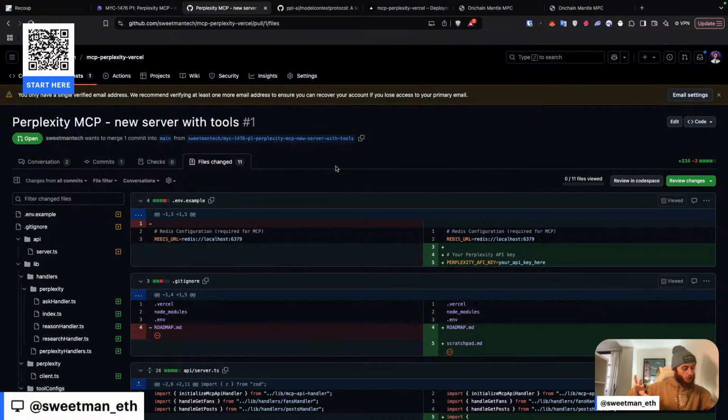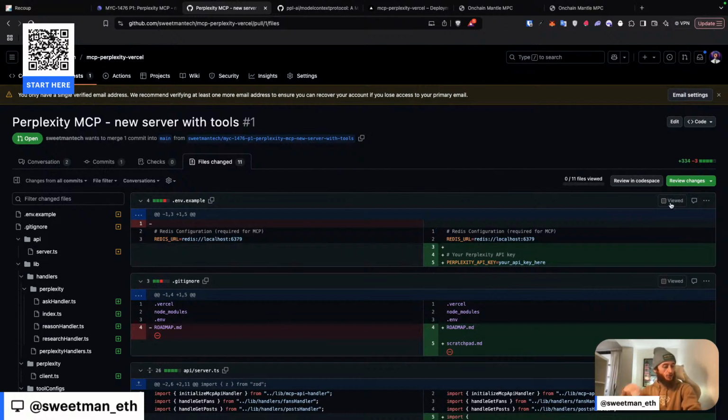Let's remove the research tool, update the README and the landing page. And then six, prod chat integration. We've tested it locally, but I actually want to ship the new MCP server into our production environment. So we'll do all those steps.